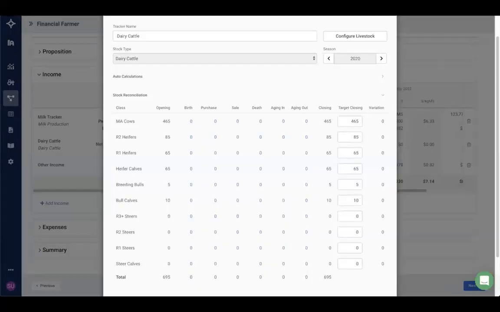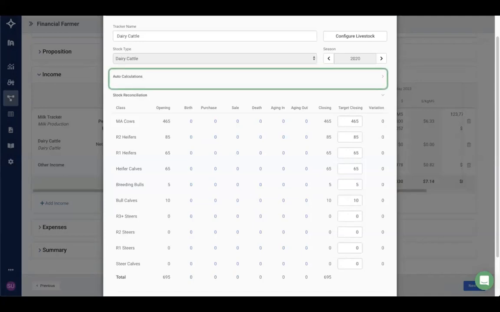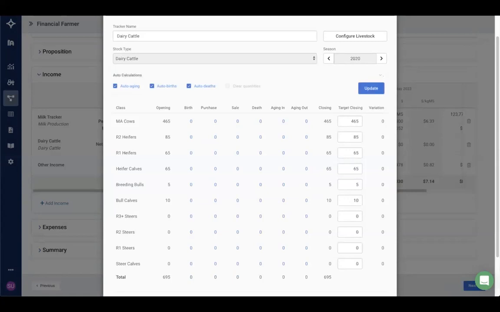Also, now that we've added a new transaction in, or we know how to add in a movement manually, let's take a look at the automatic calculations. So the auto calculations allows you to automate births, deaths, and the aging process for livestock over the course of the scenario. So you can enable this by clicking the auto calculations as highlighted just there, and that's going to produce a drop-down. So this drop-down will show the tick boxes for enabling auto calculations. So we can see the auto aging, births, and auto deaths. So you can tick or untick these options and then just select update on the right-hand side. And that's going to go ahead and update and enable the automatic calculations for you.